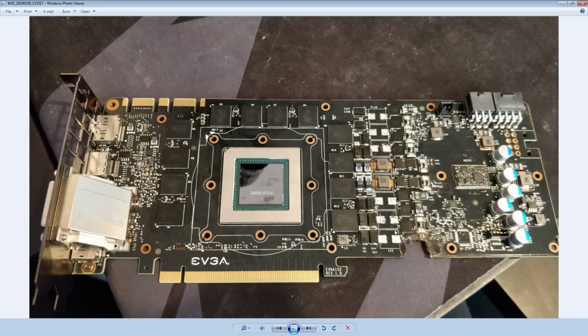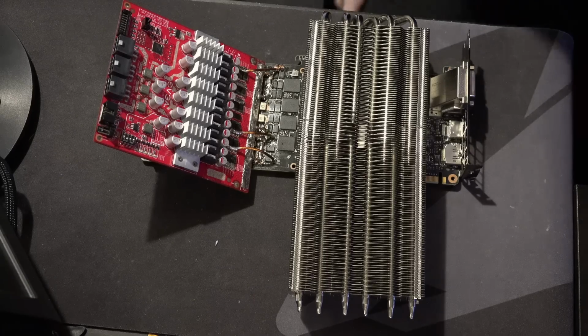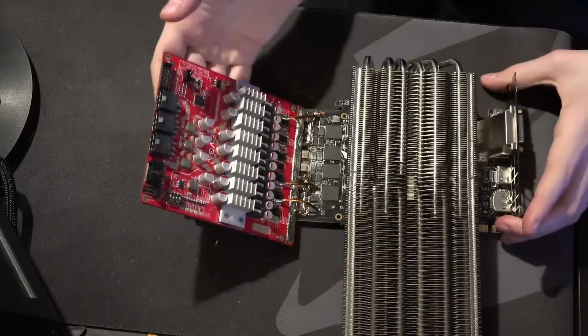The short circuit was still there, so at that point I decided, okay, you know what, screw it. I'm just going to e-power the vCore VRM and hope for the best, right? If the memory VRM is still fine, then I just need to replace the vCore VRM. So that's why in this photo you're seeing all of the inductors removed, because I was getting ready to e-power it. So today, I actually got around to e-powering the card, and so that's the backup to the start. So that's how we got to where we are now with the card right here. So yeah, I have the red e-power on it.